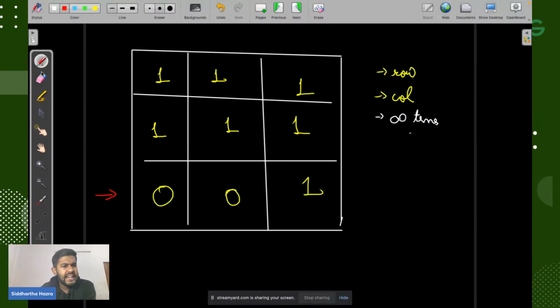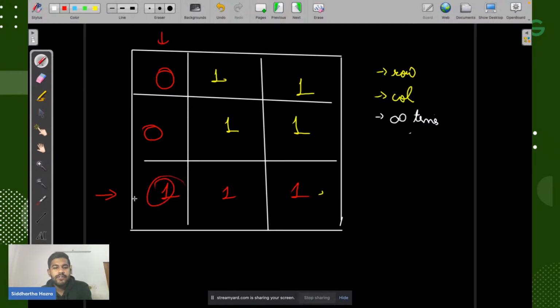Okay. So see, I can say that if I flip the bits of these two, this would be 1, 1, 1. This is fine. But suppose this value is 0. Or this value is again 0. So if I would again flip the bits, this would again become 0. If I flip the bits of this, it would again become 1, but this would become 0.